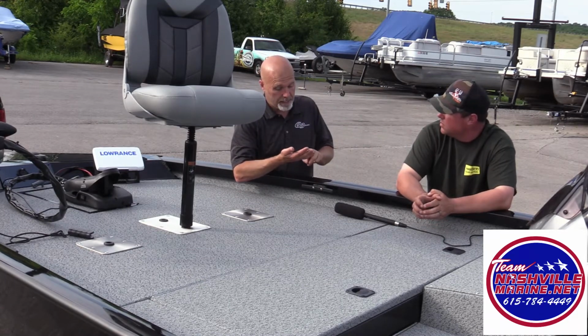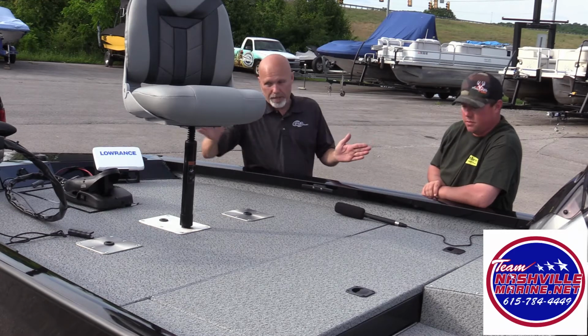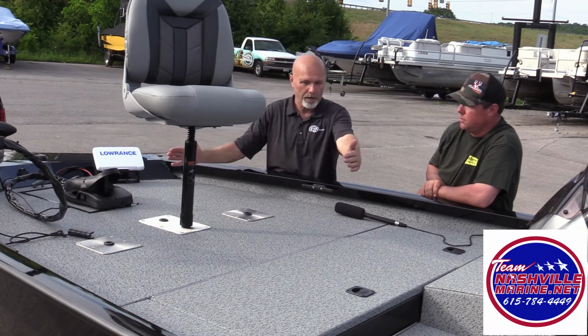It runs really good with that fuel injection Yamaha. But the neat thing is the wide beam on this. We make a 1610, a 1710, a 1810, and a 1910. The neat thing is they all have wide beams. But the difference is right here, the front deck gets a little shorter, but it's a really good fishing platform. Stable as it can be.